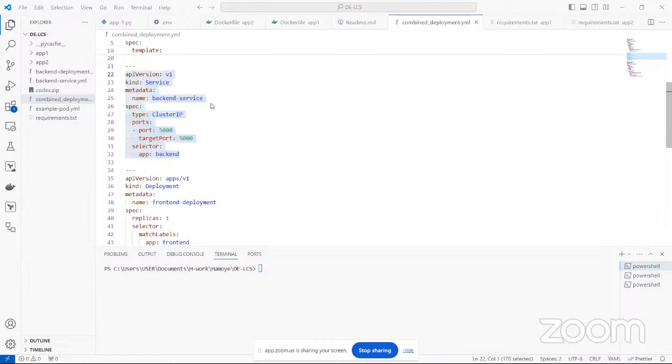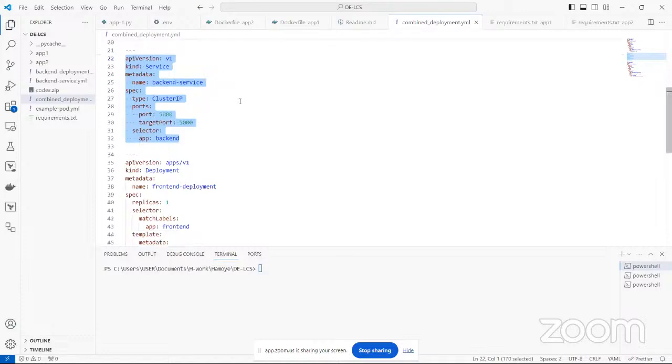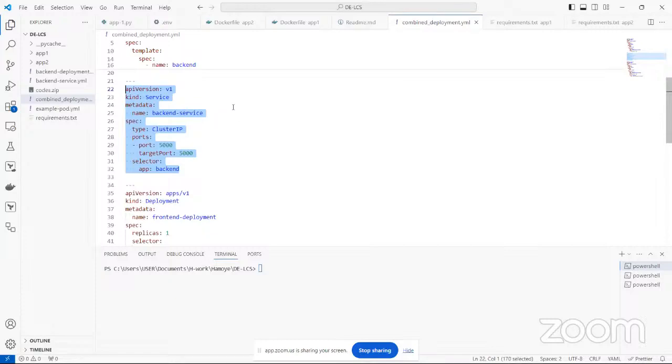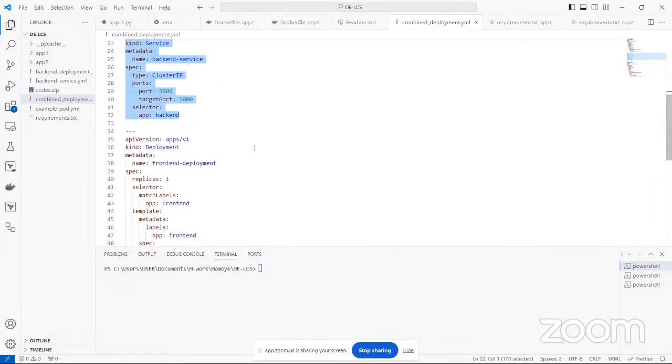Previously on our local system, we did not have to do anything extra. What we just needed to do, when we were testing locally, was to say on the localhost, go to this particular host and this particular port, and this app is running on this particular port. That's what we did on a local system.